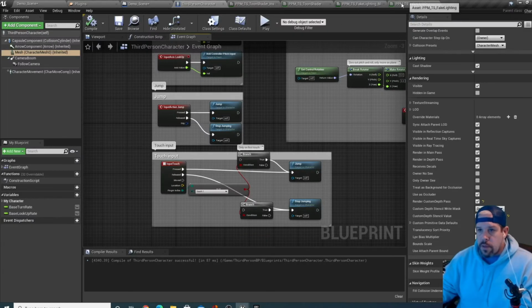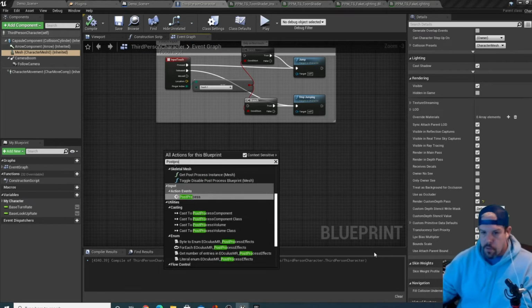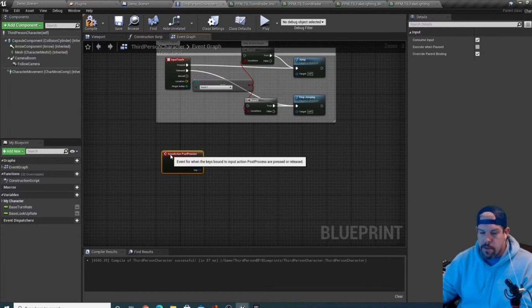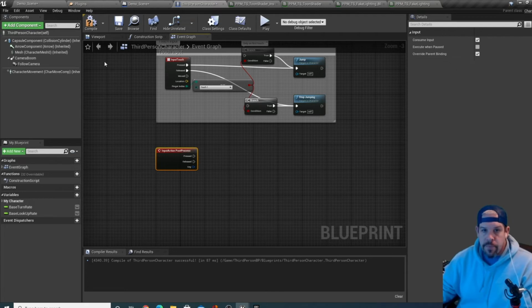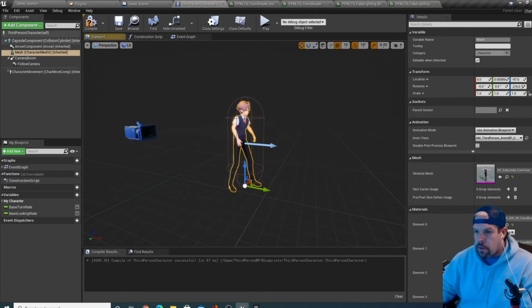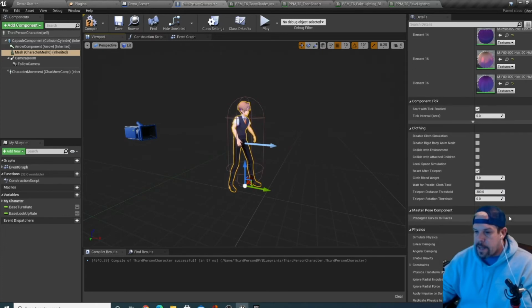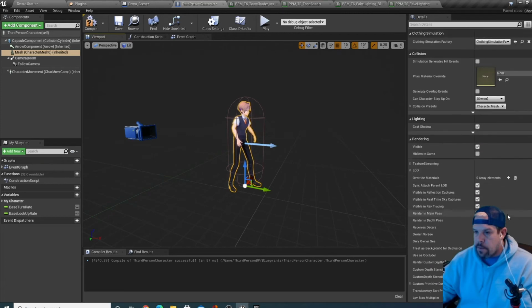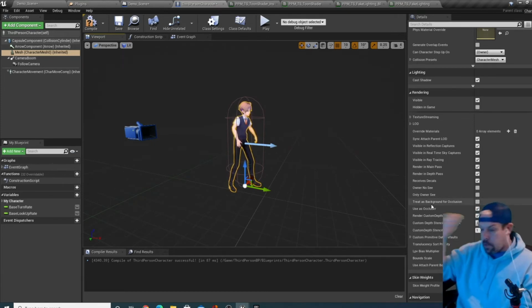So what we'll do is we'll go back to the character blueprint, and then in here we'll now put in post process action event. So that's on that button press. And then what we're going to do is manipulate the value that I had set over here, right? So on here, if you recall earlier in the tutorial, we set this custom depth stencil value to 1. So we can change this to 0. And so 0 all the way up to 255.